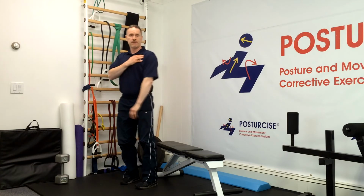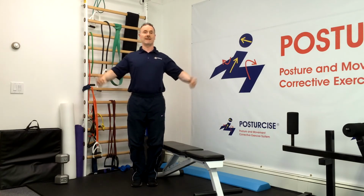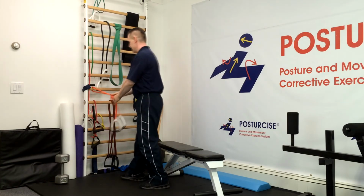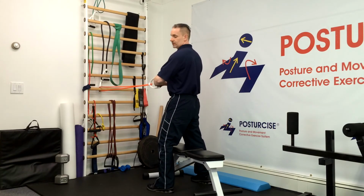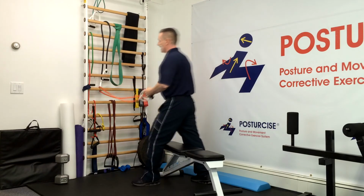If our shoulder is forward, we need work to bring our shoulder blade back. We could use bands to do a reverse fly, emphasizing the shoulder that's typically forward, bringing that back more.